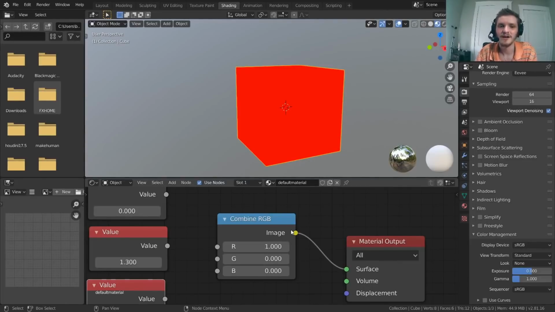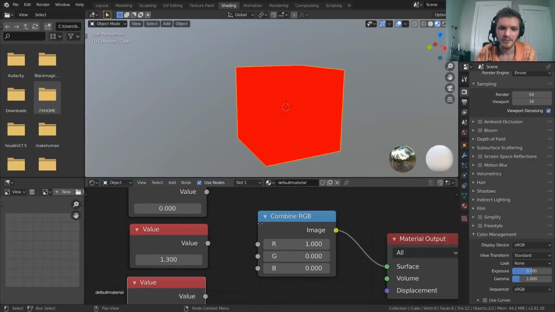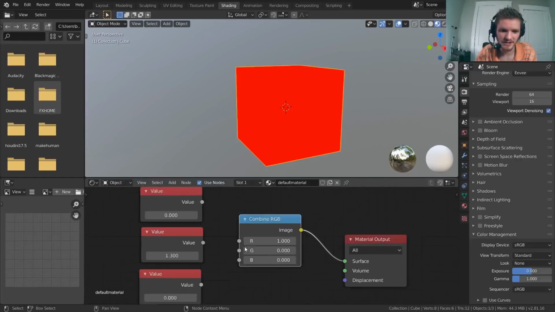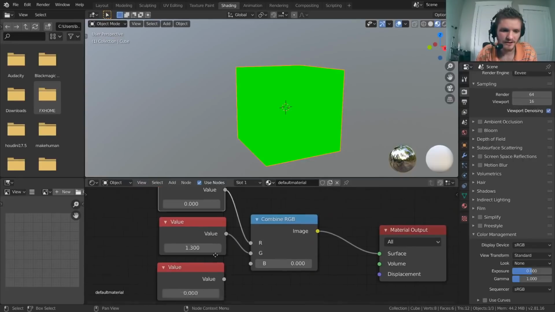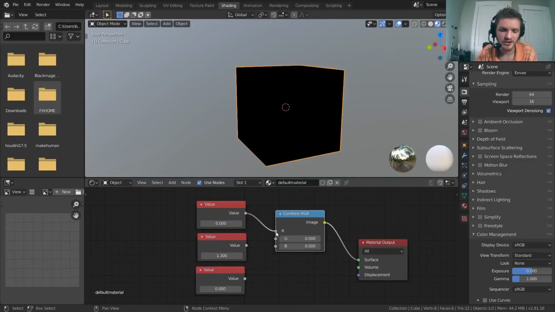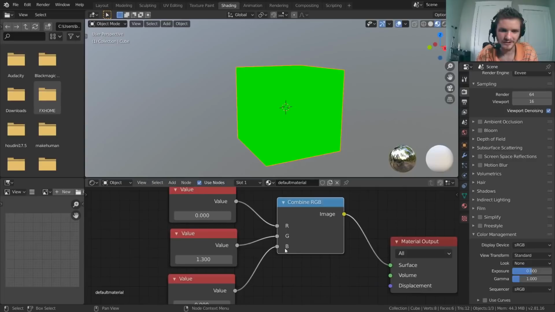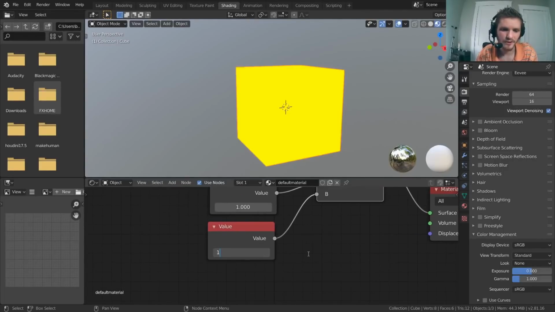And this is what I'm talking about, where a lot of nodes just want you to use the 0 to 1 interval. Of course, you can type in over here -2, and we talked about how it actually stores that. But yeah, 0 to 1 is what we're using a lot of the time, so we need to get used to it. So we have combine RGB. Let me just reconnect these. And the nice thing about Node Wrangler is it will automatically detect if a socket is filled up. So if we do this, it's going to automatically go to green, and then to blue. So let's just set all of these to 1, making it perfectly white.